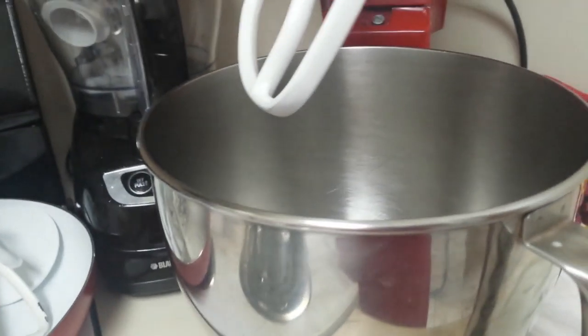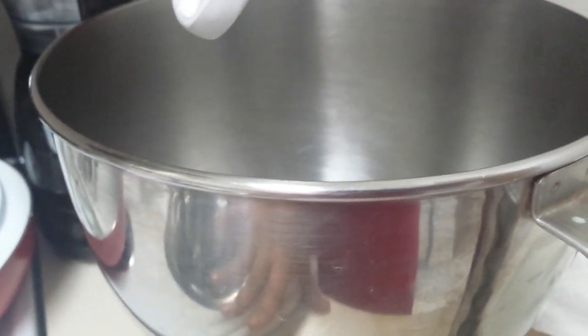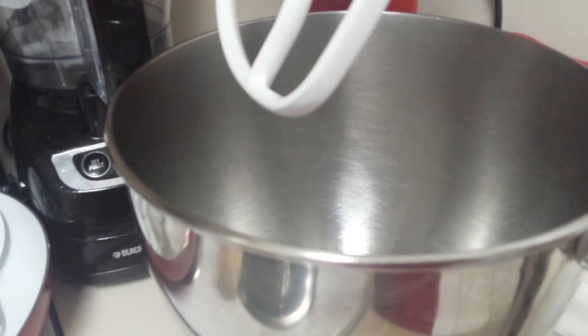I like to use my stand mixer to make buttercream. I do not like to use a handheld mixer, but that's just a personal preference. Of course you can use a handheld mixer. Now let's get started by adding the butter.